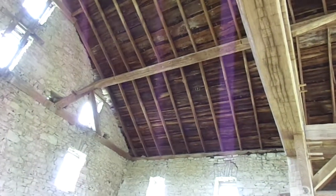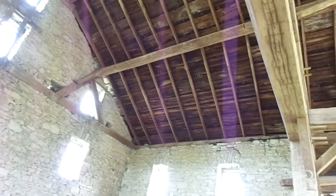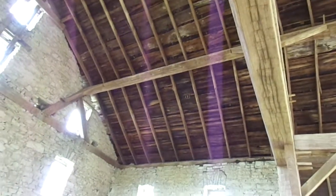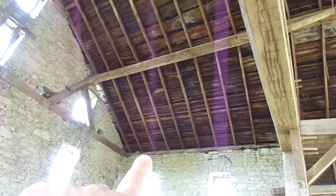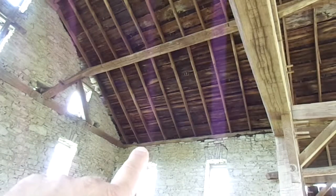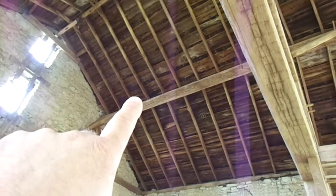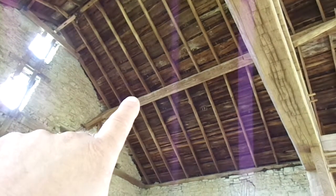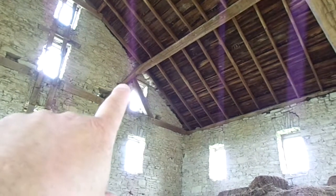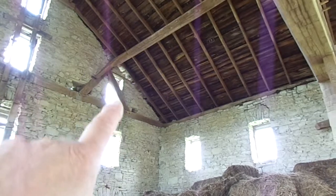Your rafters are 2 by 5, two feet on center. At the bottom, the rafters land on a 9 by 10 rafter plate on flat, and then it sits on top of the 9 by 10 roof purlin plate that is supported by 9 by 10 canter queen post and a 9 by 9 strut.